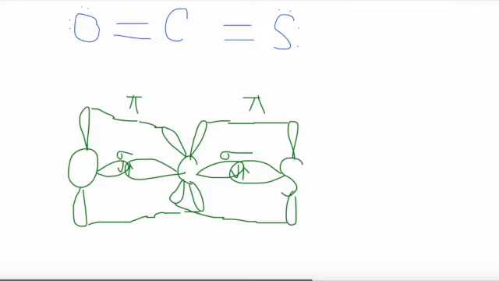And that should be it for how you can draw out the sigma and the pi orbitals. And I hope that helps strengthen how you can determine the number of pi bonds and the number of sigma bonds. So you always only have one sigma bond, and the rest of the bonds are your pi bonds, right? And this is how the overlap will occur. So the overlap of 2 p orbitals is basically what is creating one pi bond.